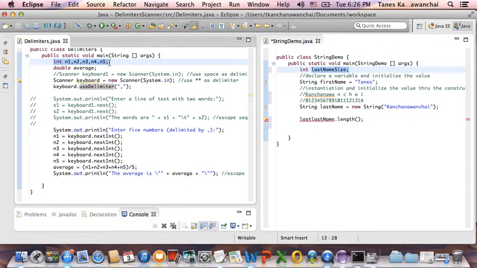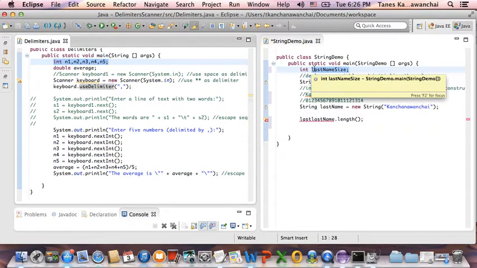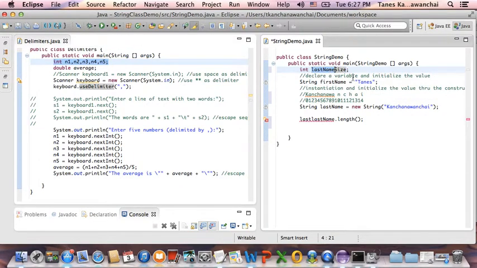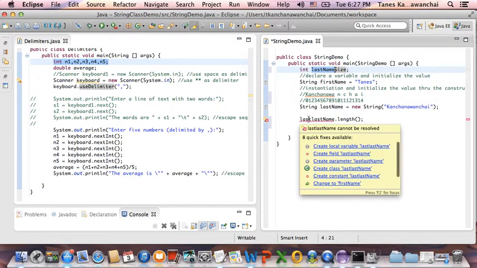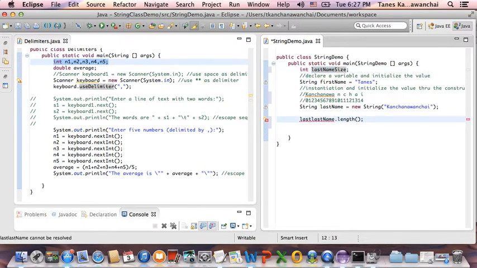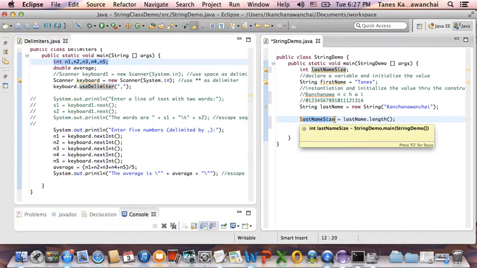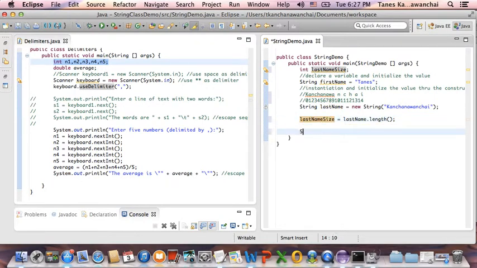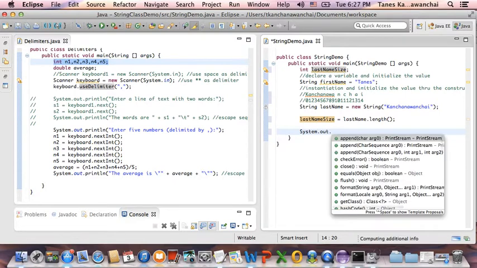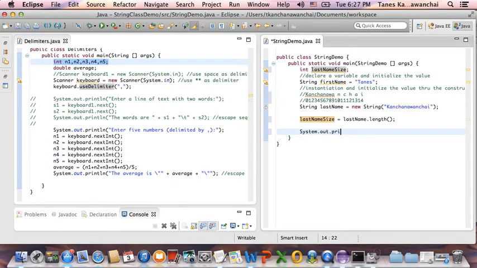The name of a variable can be anything, but you like to name something relevant to the topic that you're dealing with. Then last name size equals the length, so you can store that value. Let's see if we get 15 as the last name length.